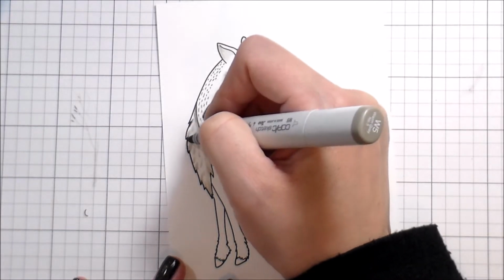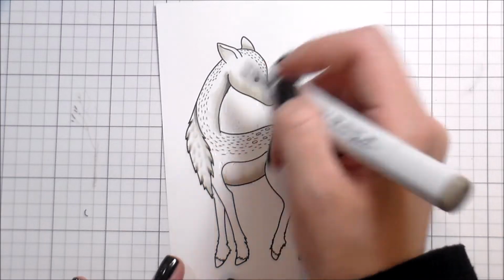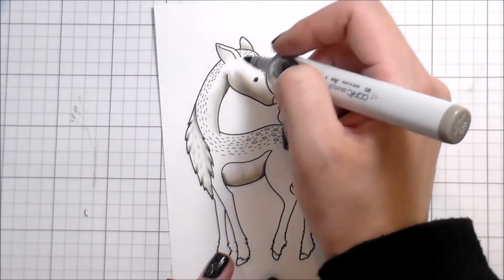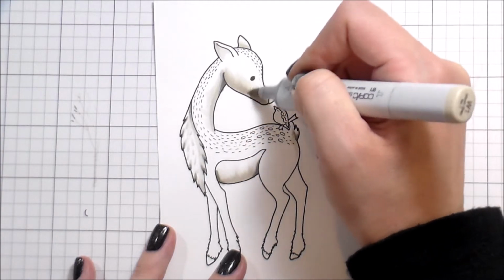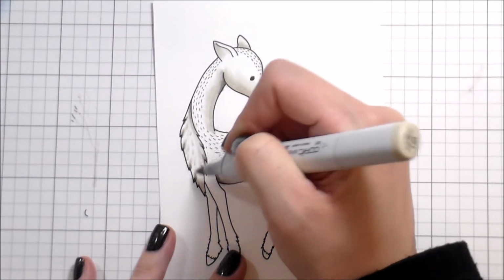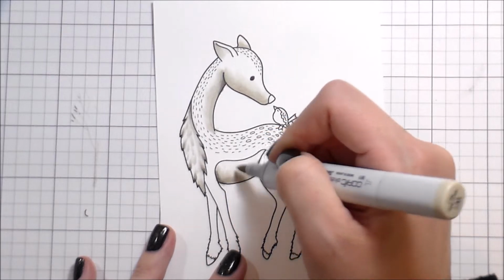I'm really only adding a little bit of shading to the lines that are already there, and then just a few flicks of color in the center so that it gives a fuzzy texture. And then I'm adding shading to the belly where his leg is coming up over his belly and where the other one is tucked back. And then I thought it would be cute to get him a little white fuzzy tail because, well, that's adorable, honestly. Now you can see me continually shading his back ear with the gray.